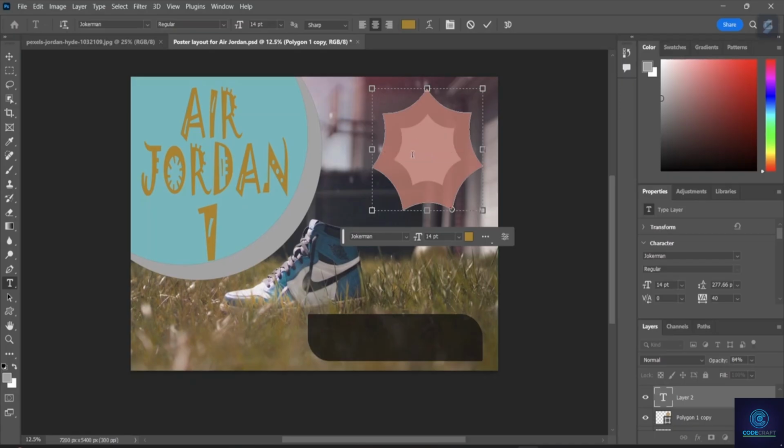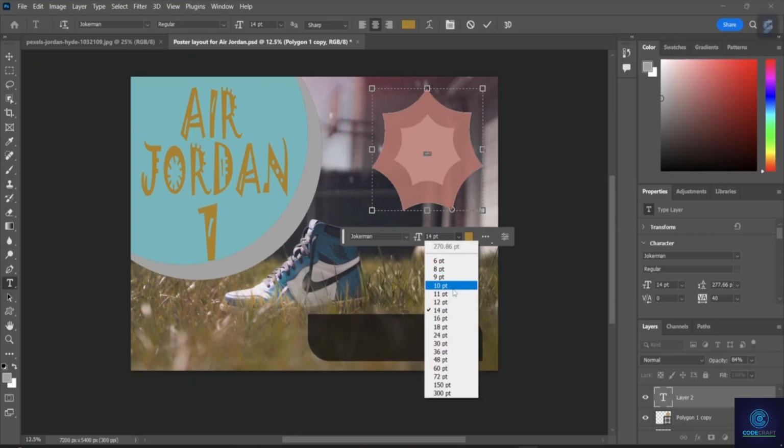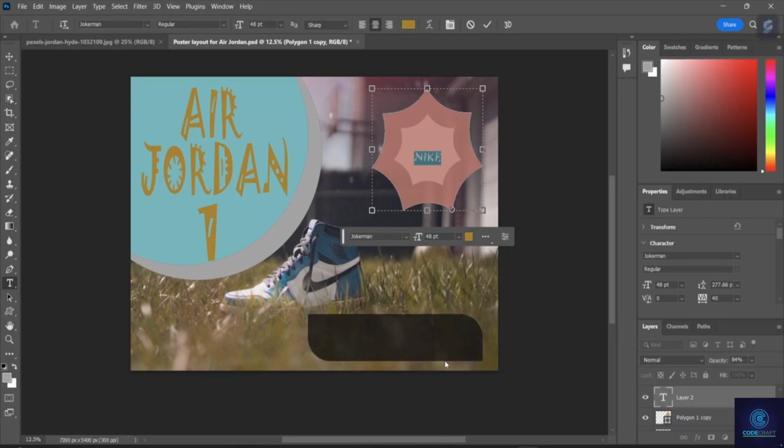I'll start from here. So I'll write Nike, and I will just select this particular text, and now I can actually increase the size accordingly.